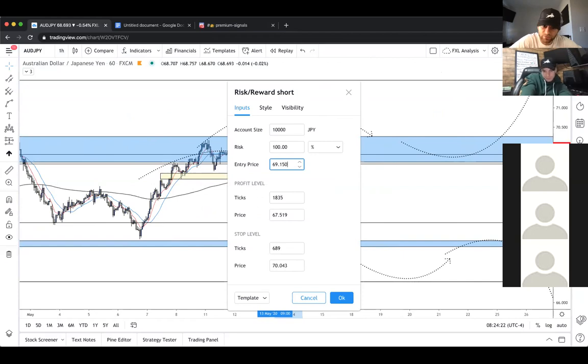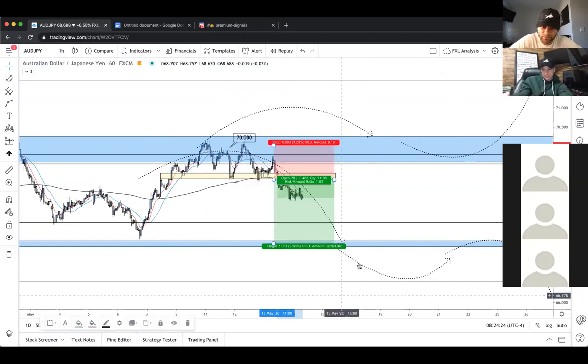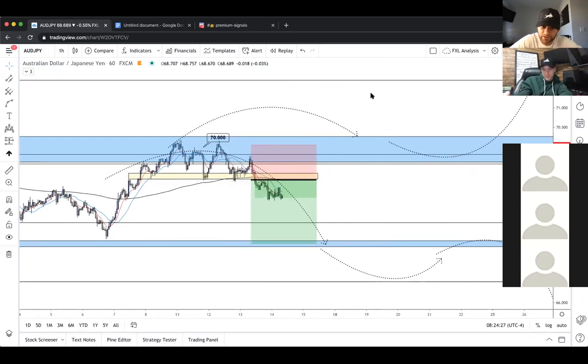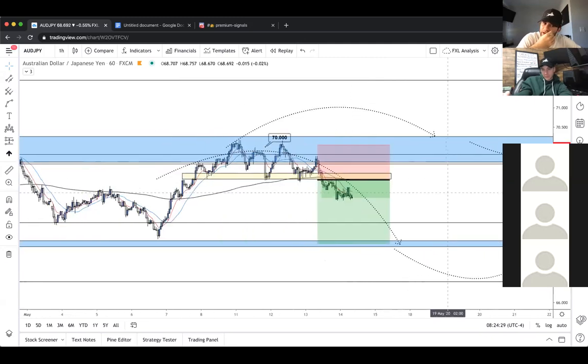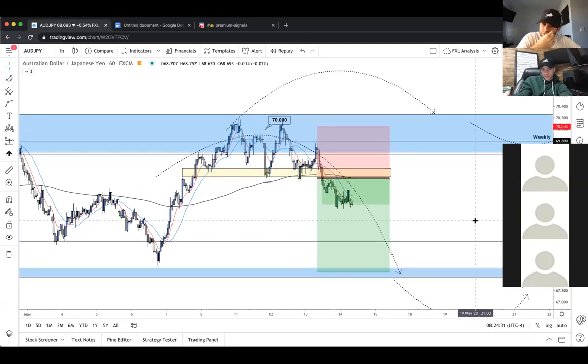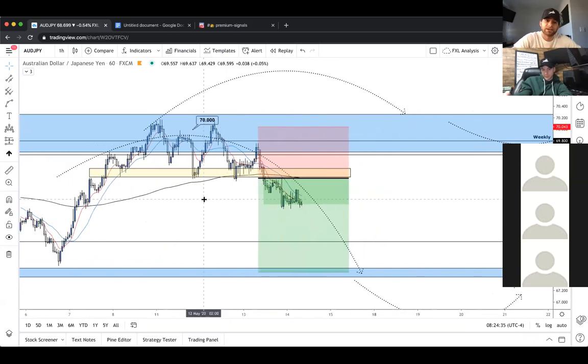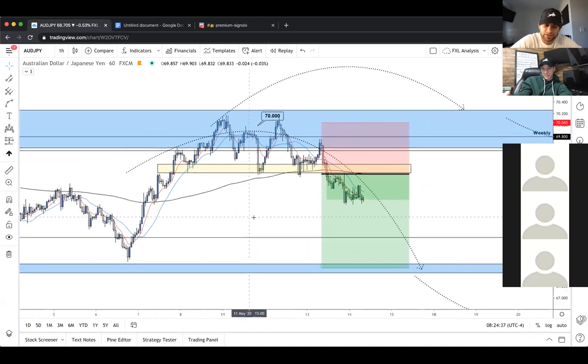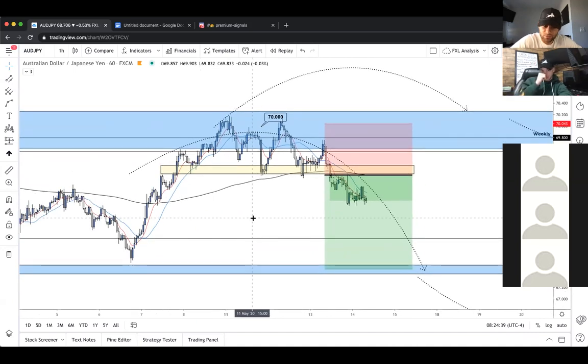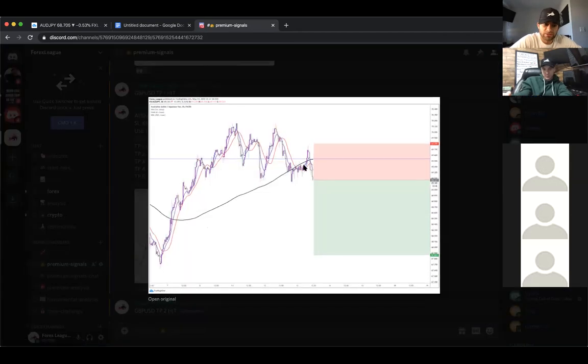We got in on the 1 hour. This thing just started falling, and it was more of a breakout style entry right there. So that's where we got in, right at the bottom of that range. That just broke, so we'll see. Right now it's still looking very bearish. Obviously it's maintaining the moving averages and everything like that.